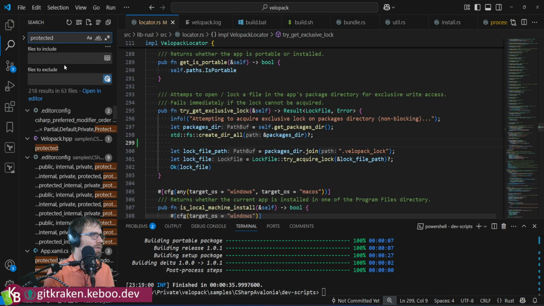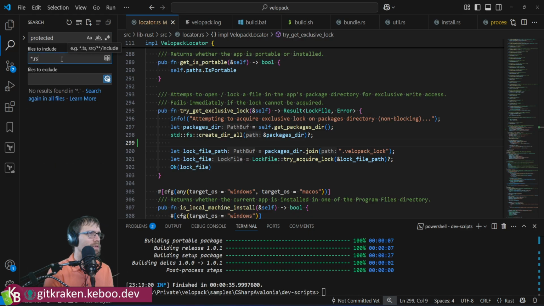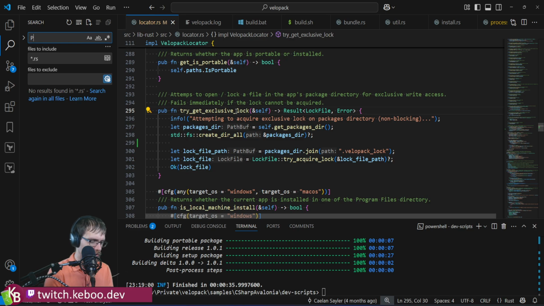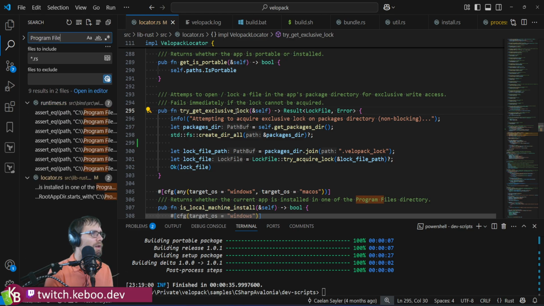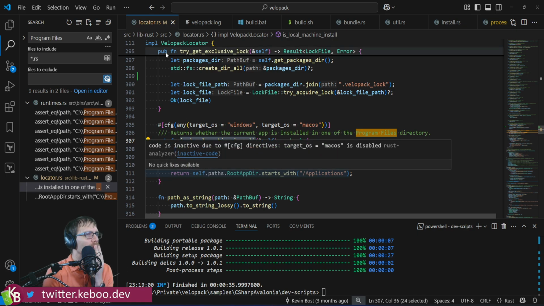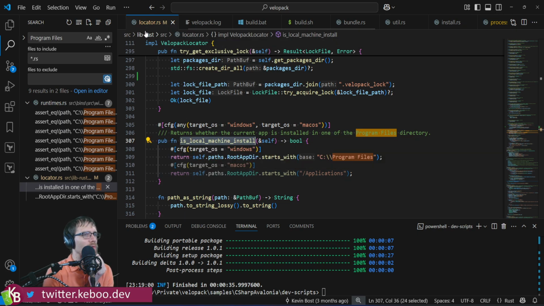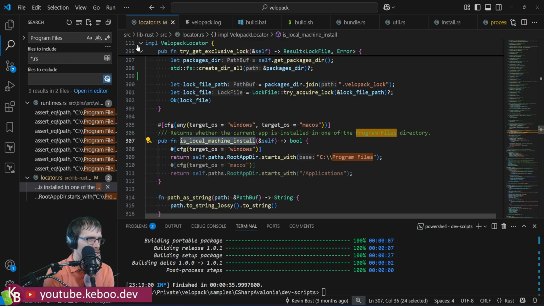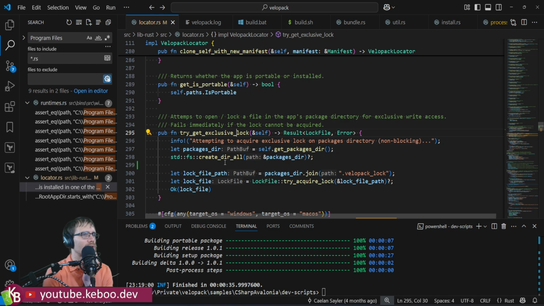Let's see, files to include star.rs. Let's see here, because the implementation was just this guy is local machine install. Don't know that that's what I want to do though. I really just want to say if it's, I don't know if I like that quite as much.